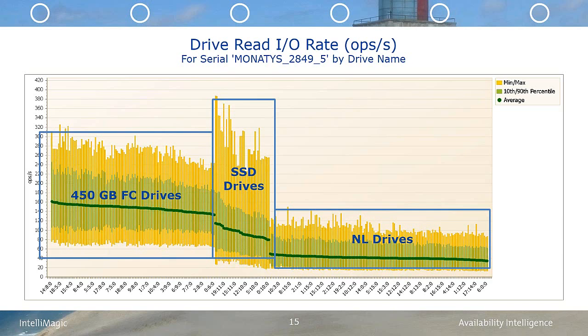So we'll drill down here and look at the individual disk drive groupings. We looked at this system, and what we saw was that the fiber channel drives, where each bar now represents a drive, are kind of grouped into the different drive types. The drives on the left are the 450s. When we first looked at them, they were totally hammered. The drives in the middle are the SSDs, and the drives on the right are the nearline. We're obviously not getting the best bang for the buck on our SSDs, and anyone having to access the 450s on read misses is going to get impacted in terms of response time. So this was not ideal.